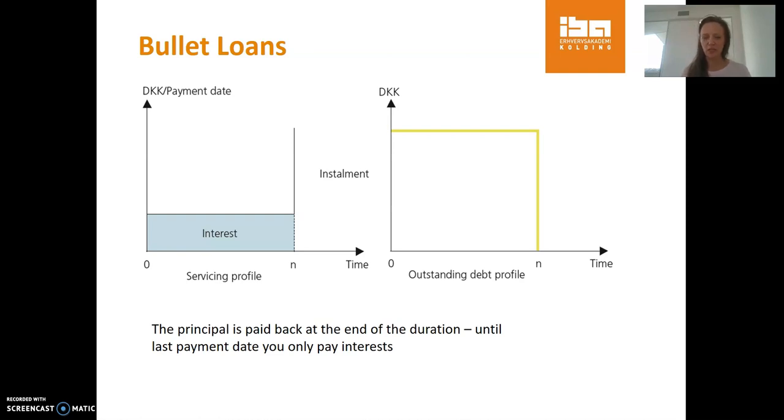You're going to be taught about a bullet loan, a kind of fixed loan, where throughout the whole duration you pay only the interest. And then at the last payment, the last installment, you will pay back both the interest, of course, and the whole principal. Now, this makes the outstanding debt profile look like this. You remain with the total principal as your remaining debt until the very last installment. We will look at that closer in the following videos where we look at examples for this. But this is called the bullet loan.